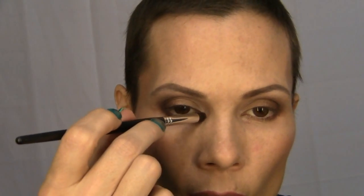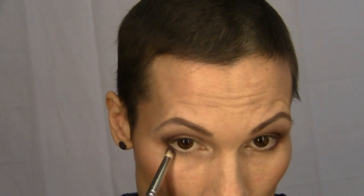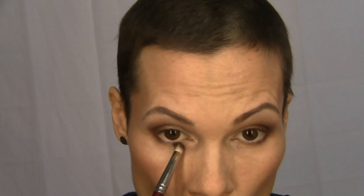My mom was the first person to ever describe her eyelids as crepey. And after that, I really started paying attention, and that is a very common word used among more mature women who have aging skin, that they complain about the crepiness on their eyelids. And like I said before, now that I'm getting older, I am noticing my eyelids are changing. What I'm doing right now is just taking a little bit of Blanc type, and I'm running that right on my lower lash line here, and I'm running it into the brown.